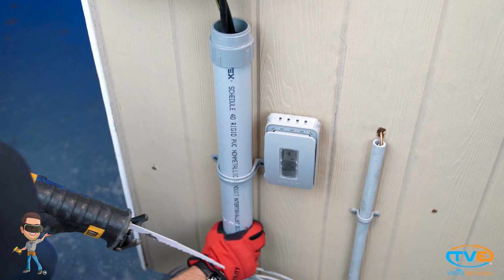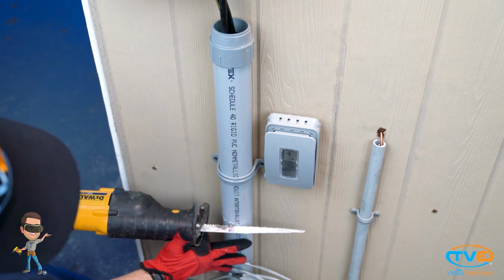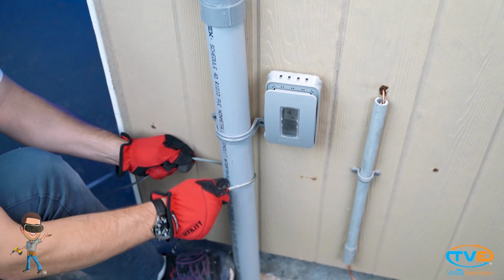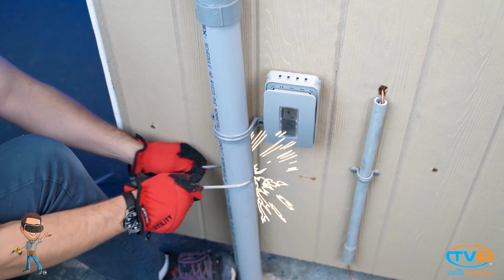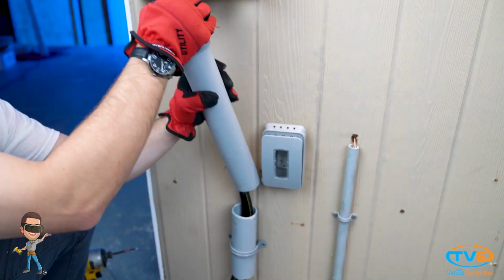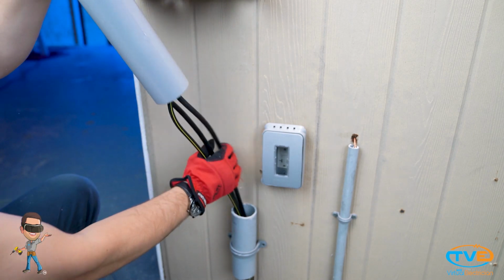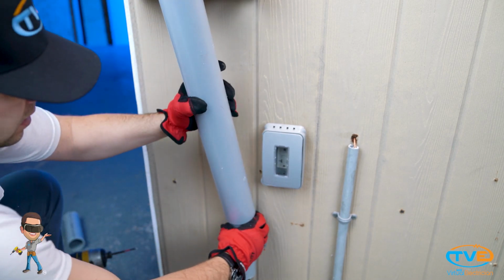Next, you will score the meter riser with your Sawzall at about half the length of the slip collar. Once the pipe is scored, use the small metal wire to cut the rest of the pipe. Remove the pipe by bending the wires out of the meter can. Install the slip collar over the wires.